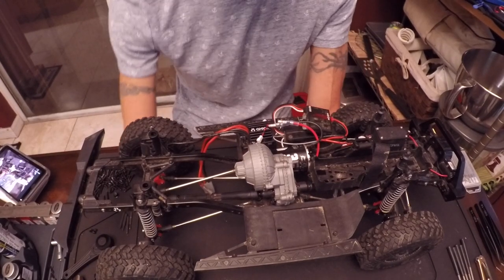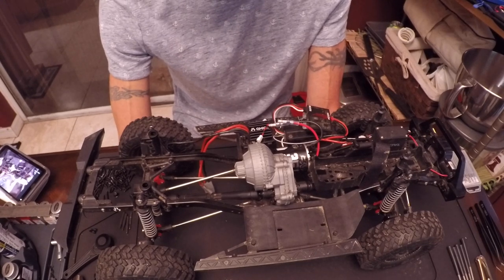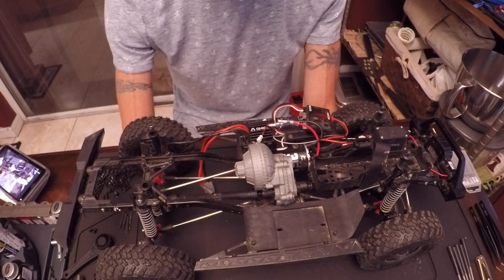Some people are like, oh, I should have gotten a 7-channel. I don't know if I plan on putting digs and getting too crazy with this. I'm going to play with it, but it's already going to add up, as I can tell. So other than that, that's really all I've done.